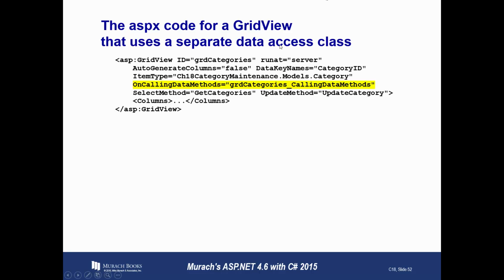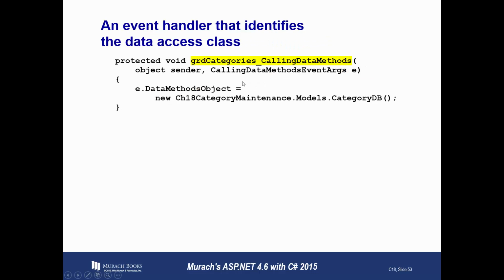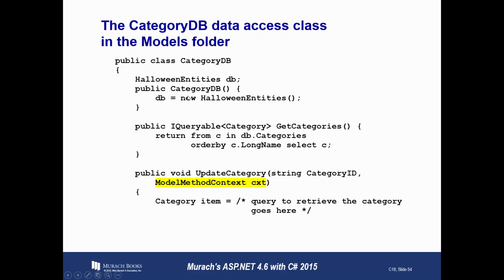So in this calling method, we're going to end up creating our own method, and that method is going to come in here, and notice it's going to create a new class. All right, and so remember, a data access class that's used with model binding needs an instance of the object context. All right, typically you'll put that in the constructor.